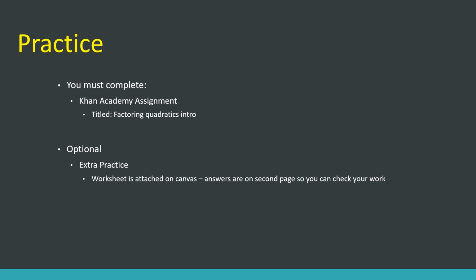But there's also an optional practice that's going to be posted on Canvas. If you want extra practice on this, it's not something that I'm going to make you turn in to me. It's just there if you want practice before we move on to the next lesson. But please reach out for help through another classmate or through myself if you need help. But we will continue on, and I'm trying to modify the assignments to make sure that you're not going to be stressed over everything. So the next one is continuing the same method, just a little bit different with the A value.